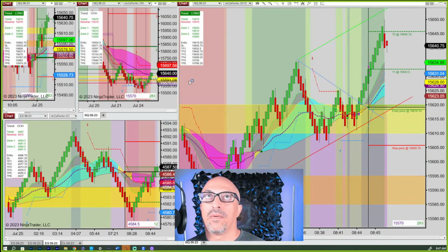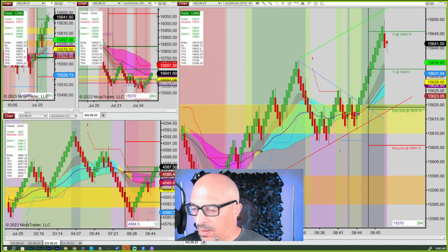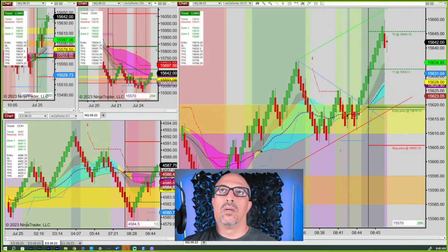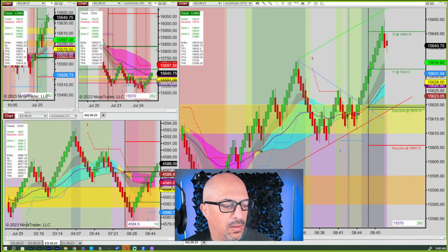So what we need to be conscious of is location. Where are we at right now? We're in the middle of the range on the 200 into Rinko. So that's an area where a pause can happen. Okay, we got about 12 minutes to the top of the hour and the news.